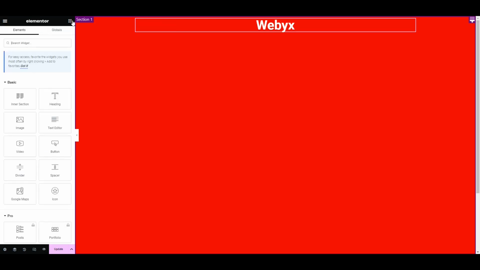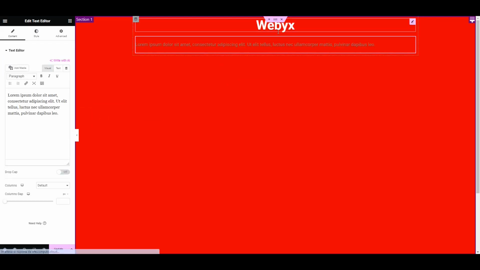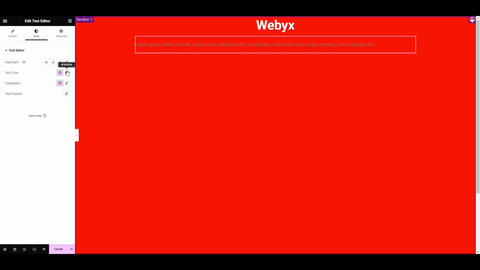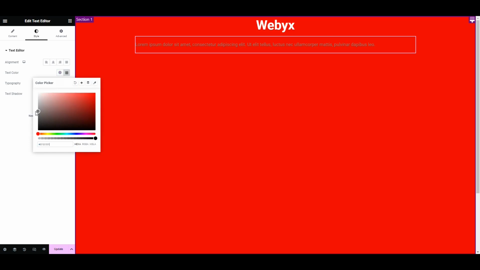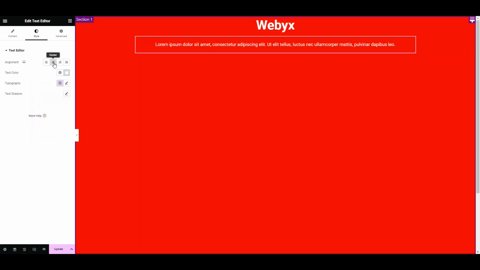I'm going to put a center alignment. Then let's add another text, the usual lorem ipsum, also white, and centered.